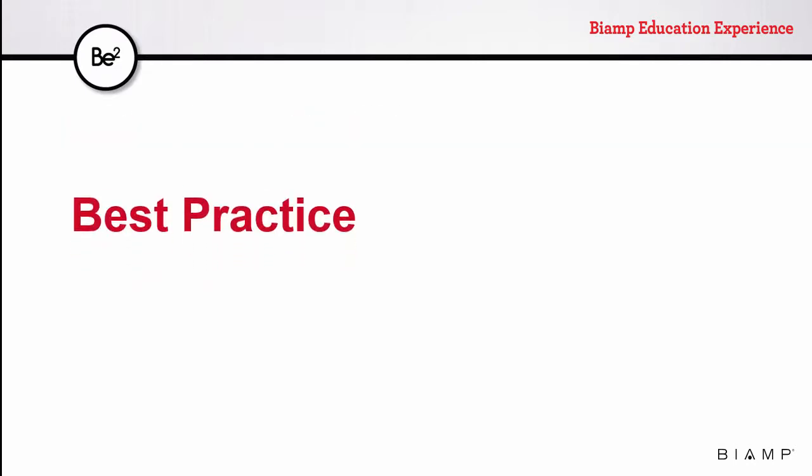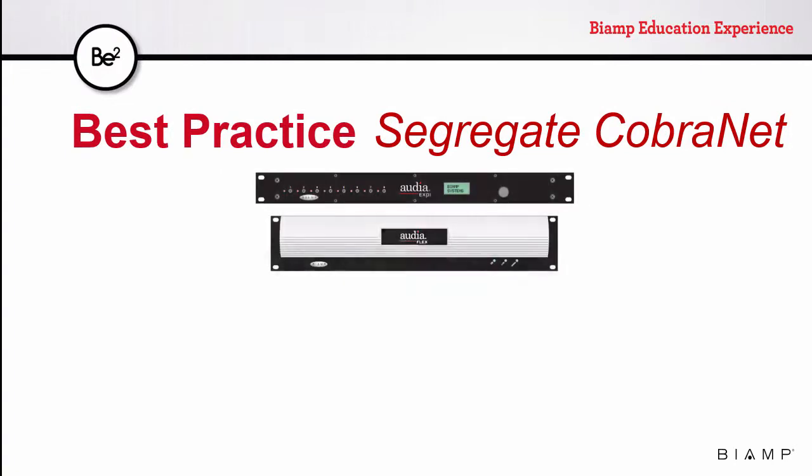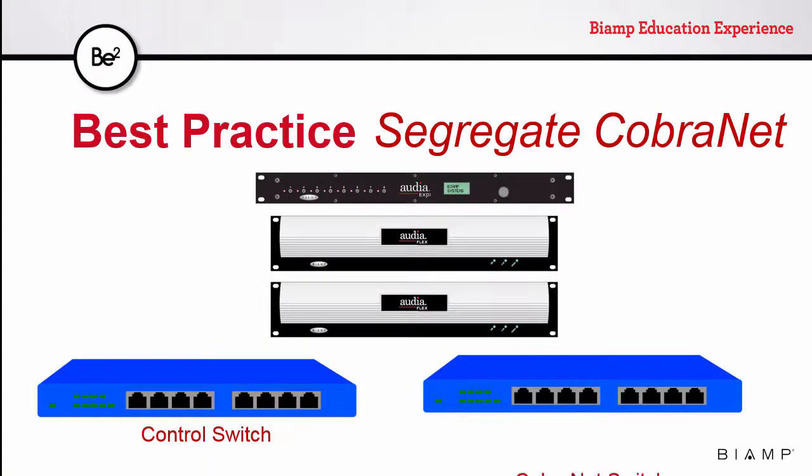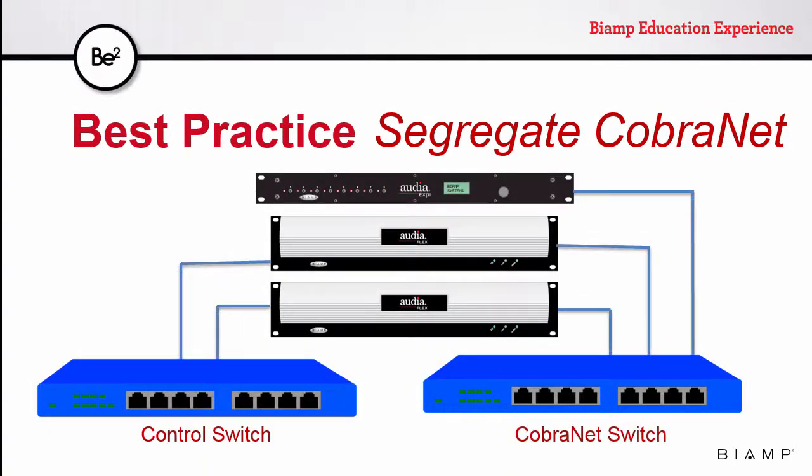The best practice for preserving the fragile integrity of the timing requirements is to isolate the CobraNet traffic either physically or on a VLAN. If you're running into trouble with a CobraNet network that's on a corporate LAN, make sure it's on an isolated VLAN and that audio is prioritized in any QoS scheme that may be set up.